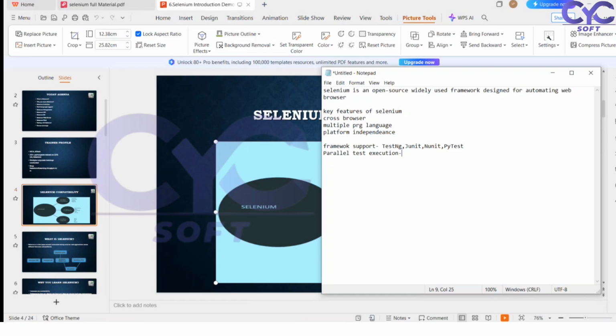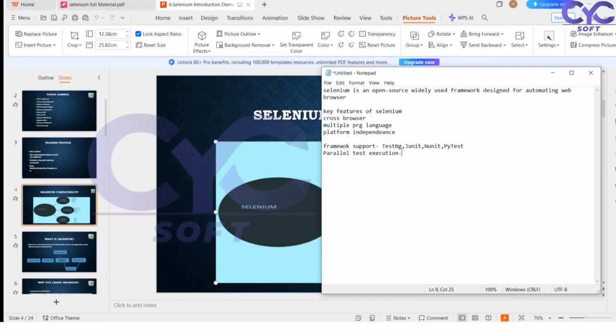So what I can do, I can add 10 machines so that within 2 minutes of time I can run all these 10 test cases. So I can speed up my execution speed. By connecting with Selenium Grid, we can use it, or we can integrate different tools which are supported by Selenium.